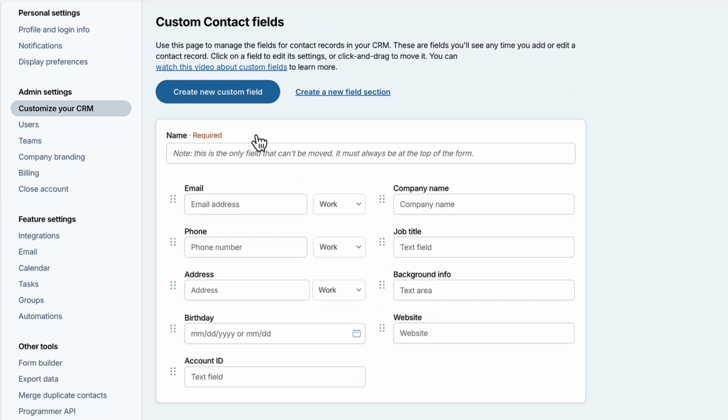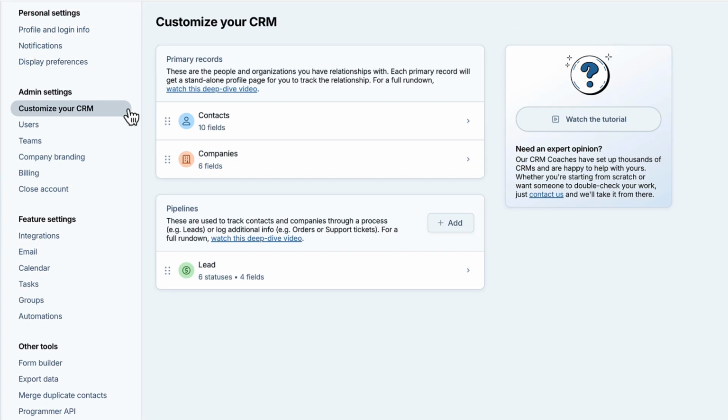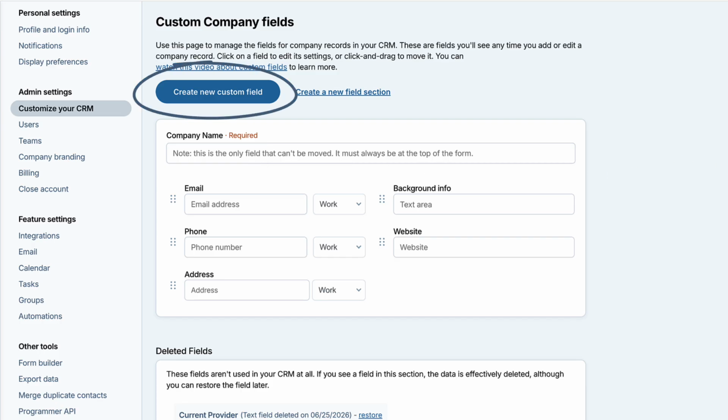It's important to decide where that field should go. In Less Annoying, fields can be contact-specific, company-specific, or they can be added to a pipeline. No matter where you add it, we've got lots of different field types you can create. Just create the field you need on your settings page, and then you'll see it show up on your records or pipelines. In this video, we will talk through how to add contact, company, and pipeline fields, and then we'll talk through filtering and sorting by those fields so you can report back.